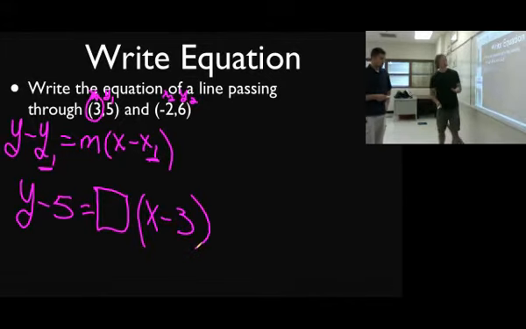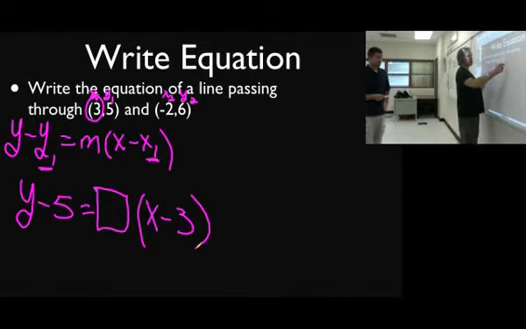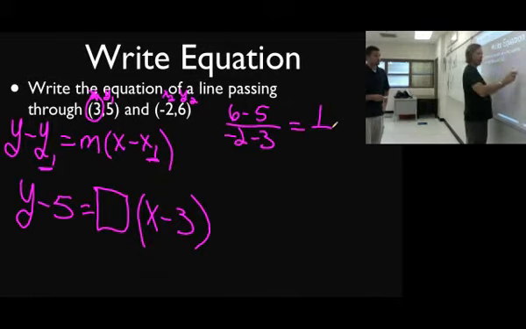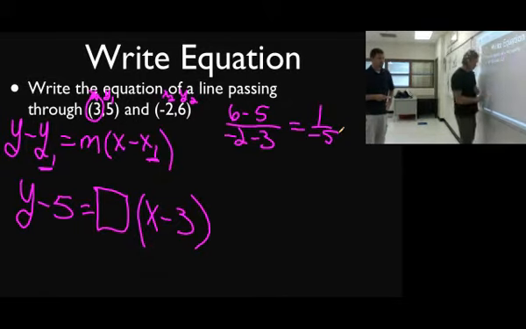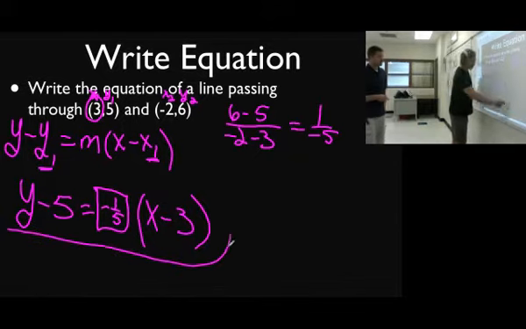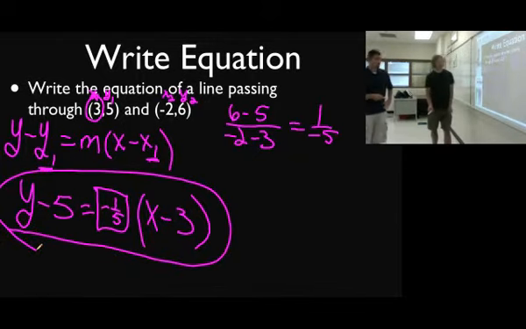And so I need the slope, and I remember that the slope was change in y over change in x. So what is that? 1 over -5. So -1/5 is the slope. It doesn't say what form it wants it in when you get done, so that's a very viable answer. I think that's a good one. Remember, the slope is -1/5, so you don't have to do that again.